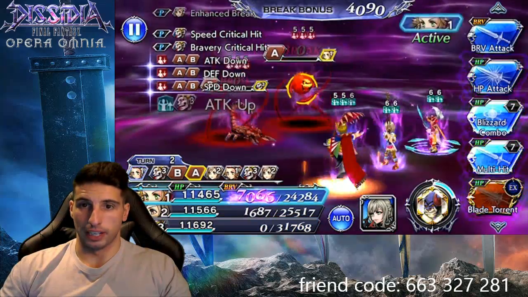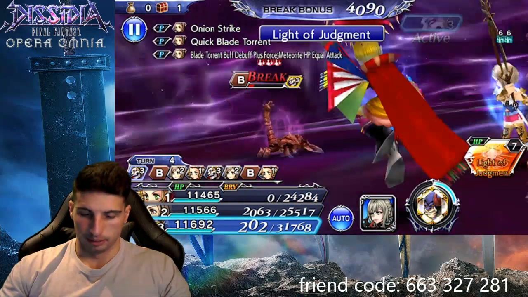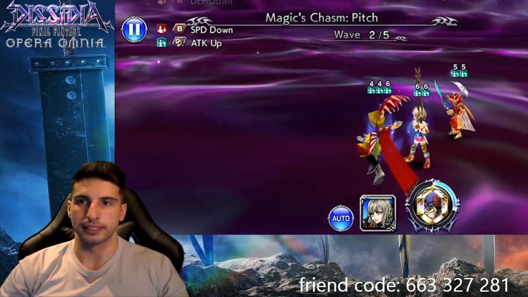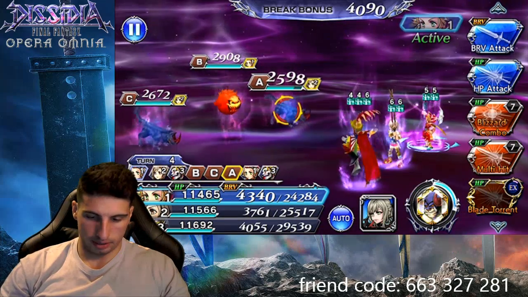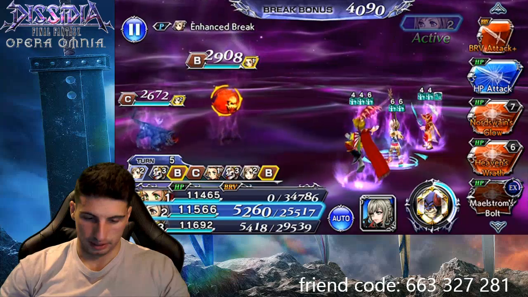I gotta say though, I'm really happy I got his stuff. I find Kefka is a unique character. We're gonna go for one more Light of Judgment. Not having an HP attack plus though really sucks a little bit. Doesn't matter. Alright, so yeah, let's target A. That's gonna kill him. Perfect.